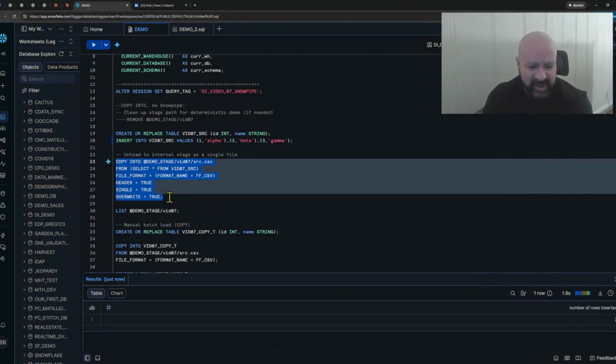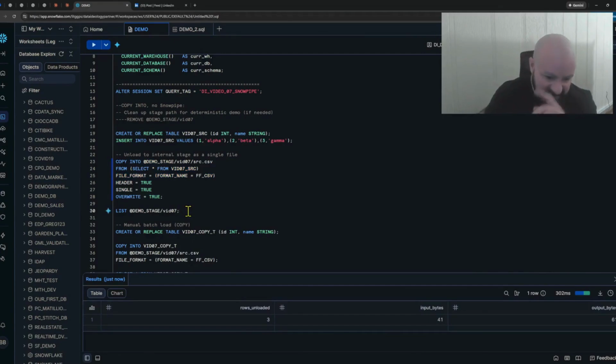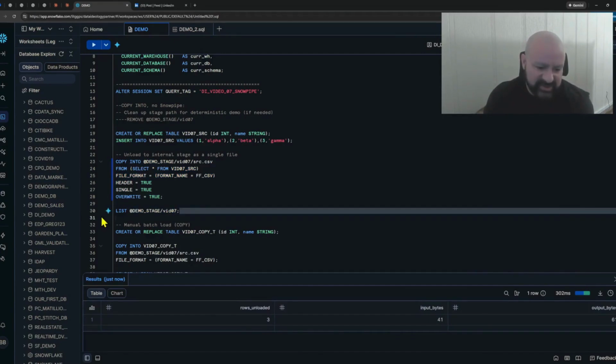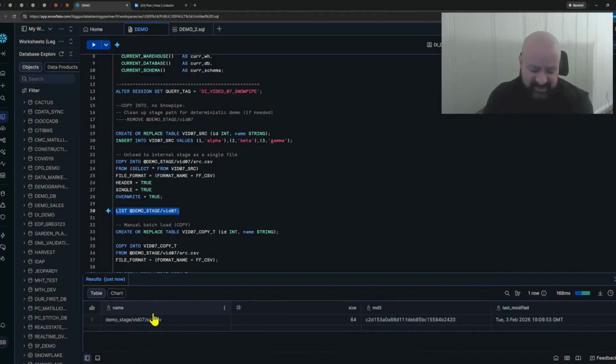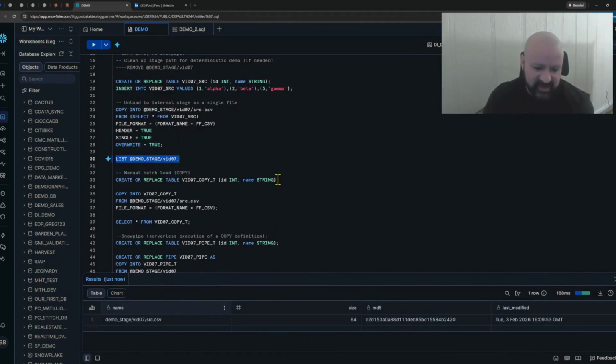We're going to copy this file, and then we're actually unloading that to an internal stage as a single file. And then we're going to list the files in that stage in the vid07 folder. You see this file here that we just created, and then we're going to create another table.